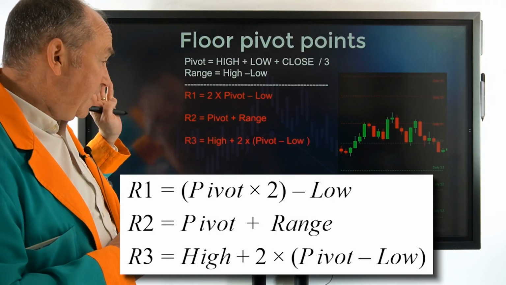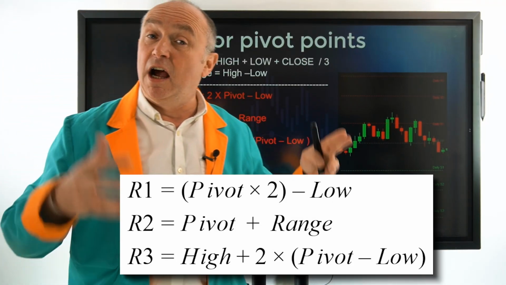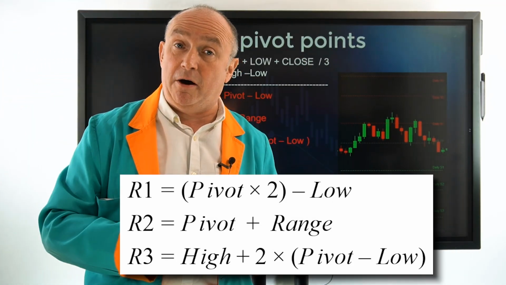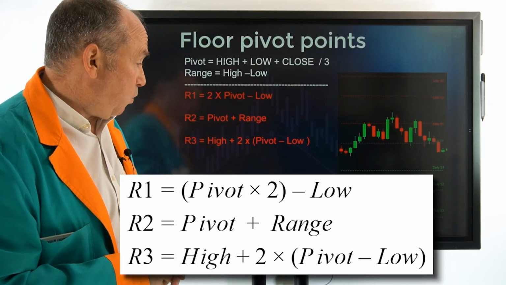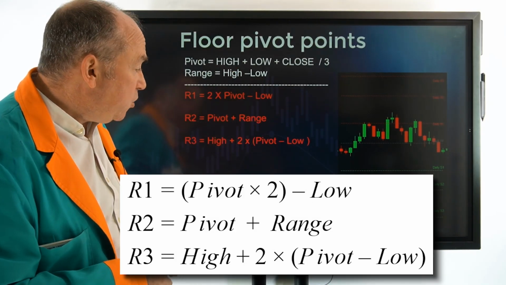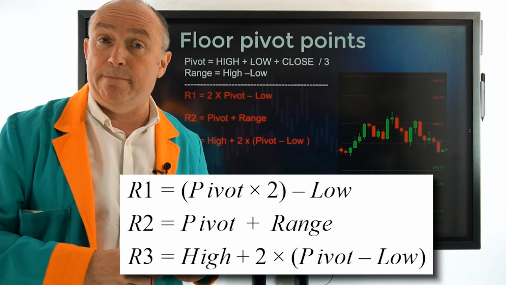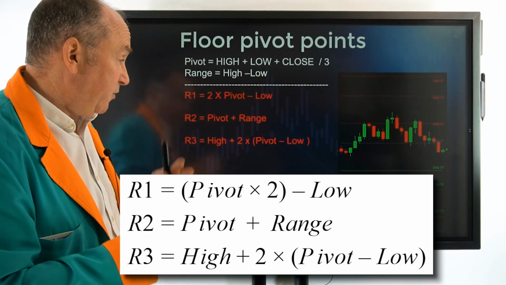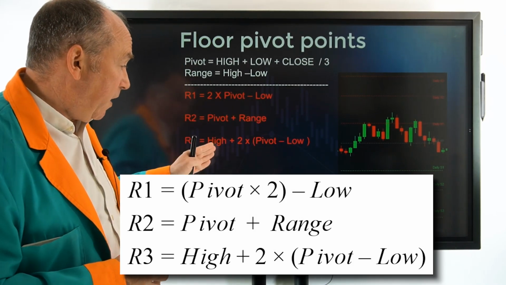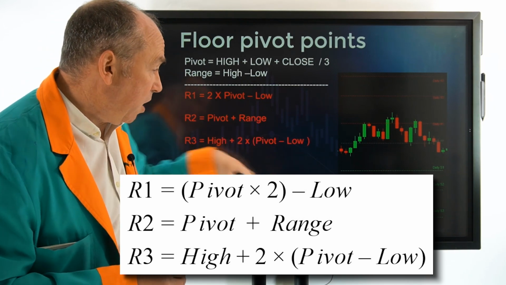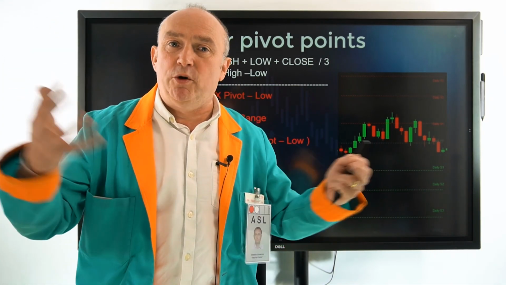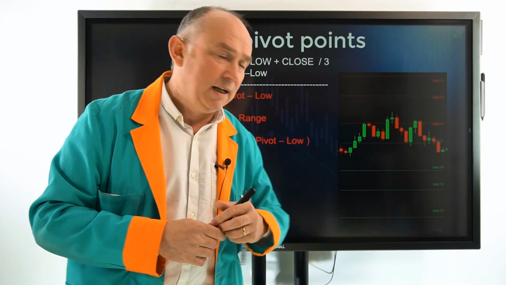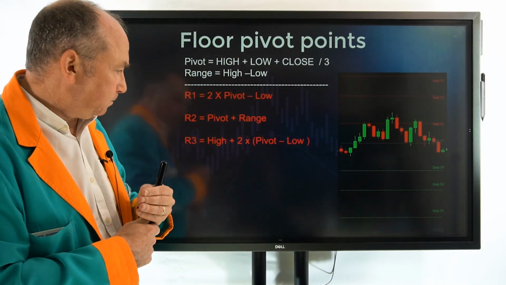And R3, slightly more complicated on this. I must admit, we never used the R3 on the trading floor, but indeed it is quite a widely used level, so it's certainly worth putting it onto your charts as well if you're going to be using pivot points. R3 is the high plus 2 times the pivot minus the low. You can work it out there as well. Now, you don't really need to be working these out because it's all done for you these days, and I'm going to show you also where we can help you in that regard as well.